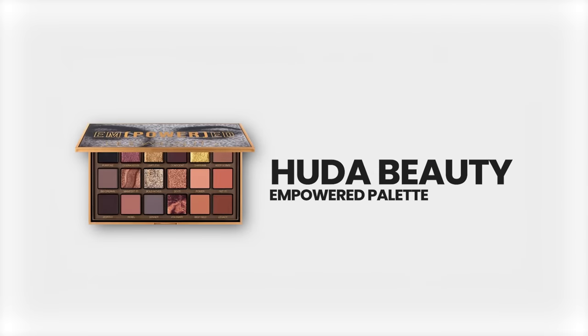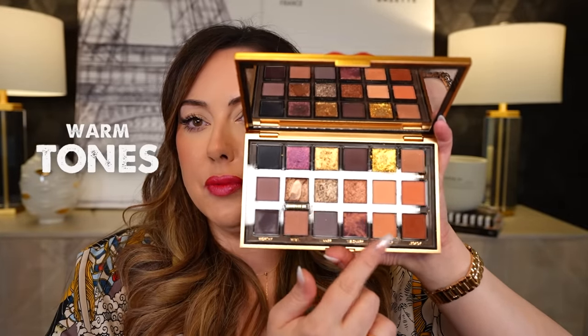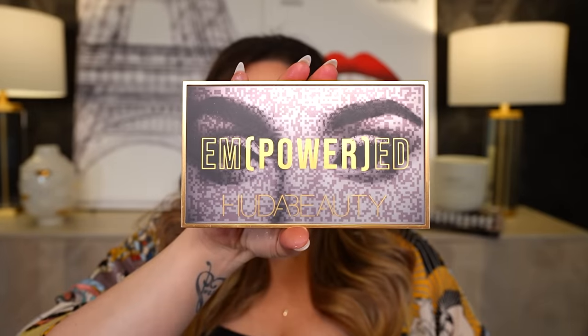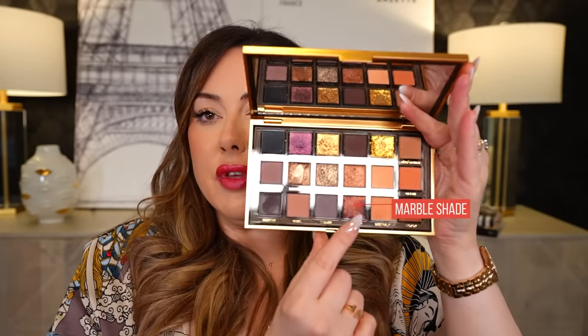The other palette is the Huda Beauty Empowered One for warm colors. If you have blue eyes, you should have this in your collection. It's an insanely beautiful palette with lots of warm tones — peaches and oranges — metallics, a cream shadow, and a rich black. Look how pigmented that is. The mattes are very soft and easy to blend with just the right amount of pigmentation. I love the packaging, and Huda has been very innovative with those marbling shades I haven't seen many other brands do. I reach for this one all the time.